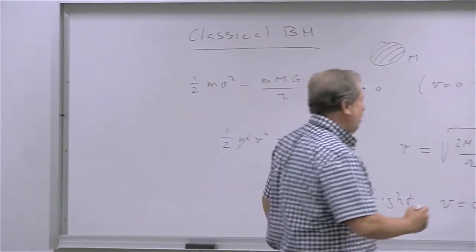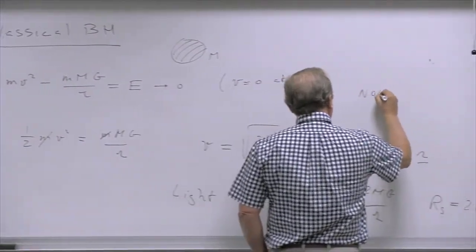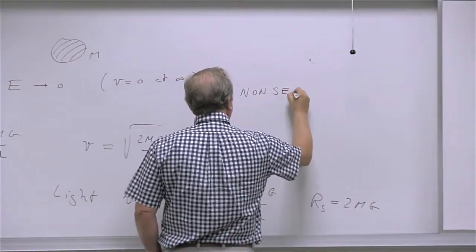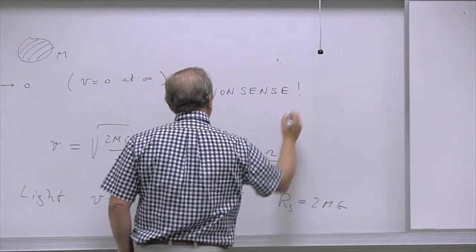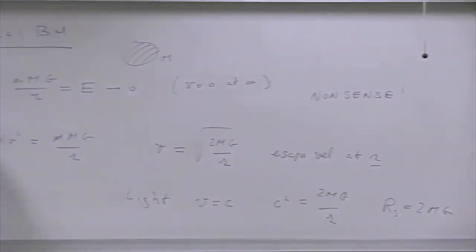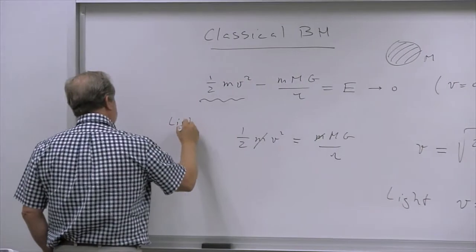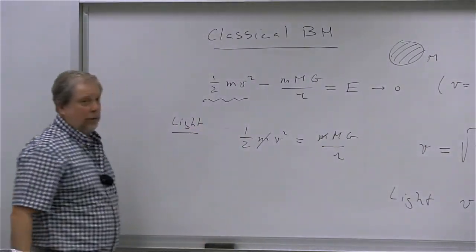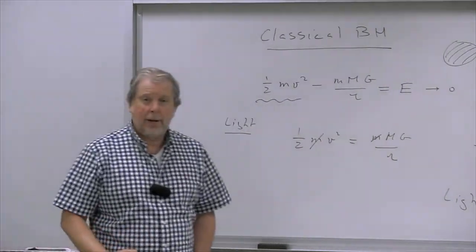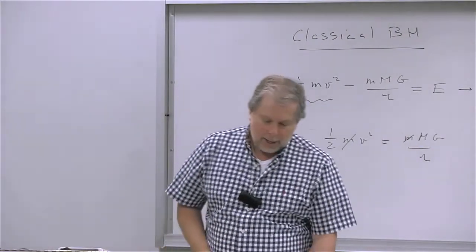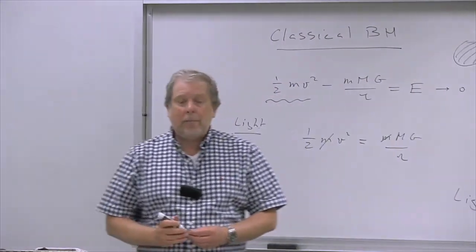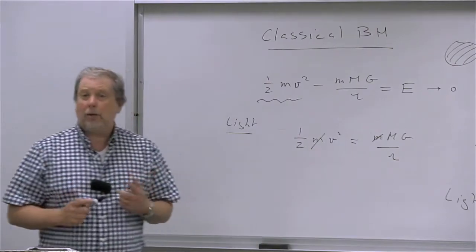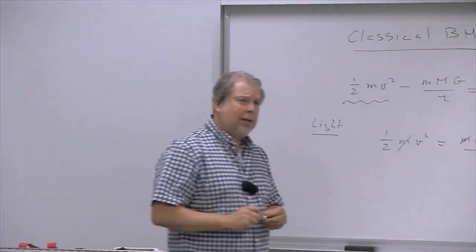So this argument is nonsense. And as it stands, using this for light is meaningless. So in fact, you do have to have a relativistic treatment, and what we have done is correct. But nevertheless, that did not prevent people from at least thinking about this problem already before general relativity.